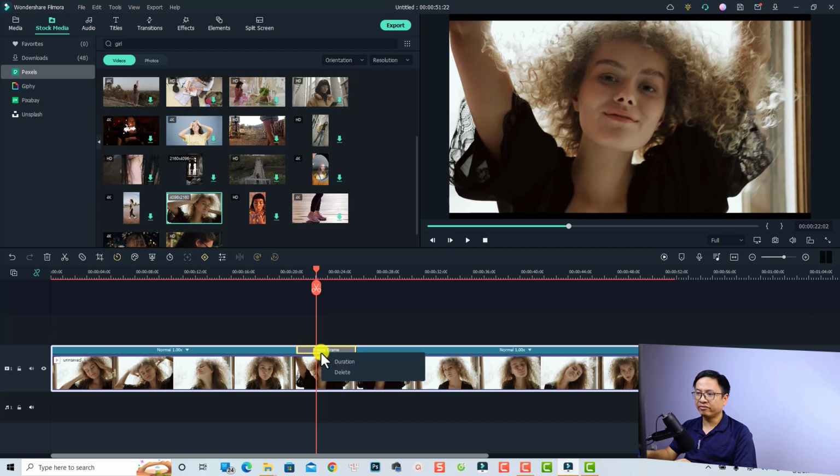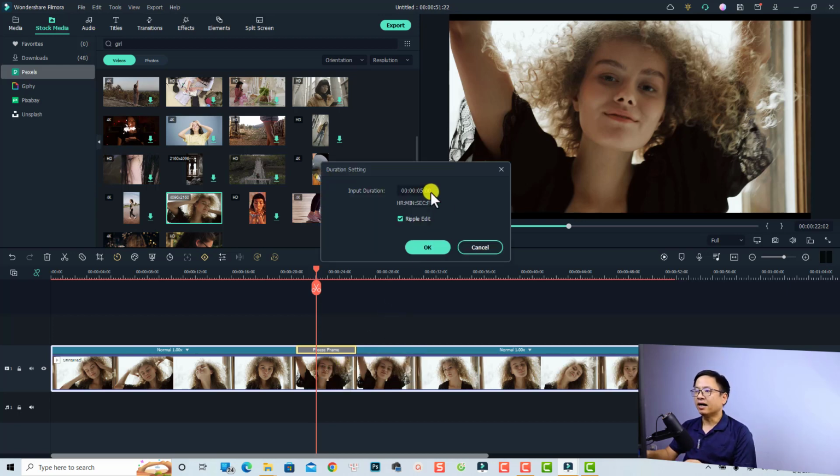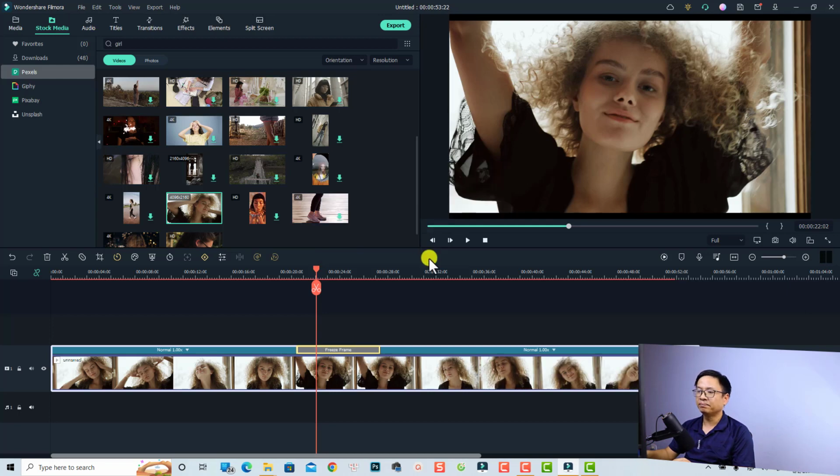And if you want to change the duration of the freeze frame, all you need to do is to select the freeze frame area here and then select duration. By the way, you can also delete the freeze frame effect right here with this button also. Just select the duration. And now you can change it from 5 seconds to 10 seconds or 7 seconds or something like that. I will change it to 7 seconds. Okay. Here. And then you can click OK. And remember to check this option, ripple edit. Otherwise, it will not fit on the timeline if you have something on the right side of the video. Okay, and then click OK. And now you have 7-second freeze frame.